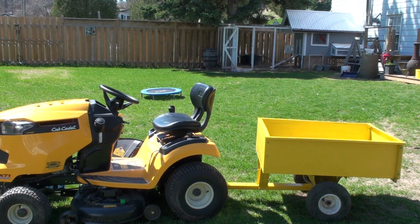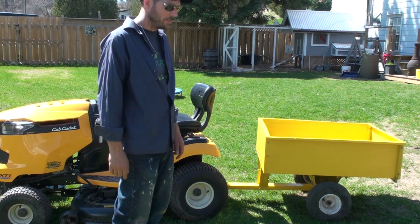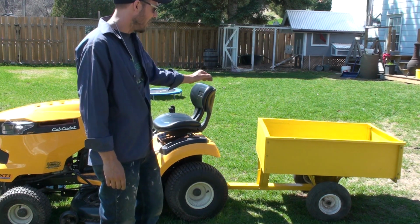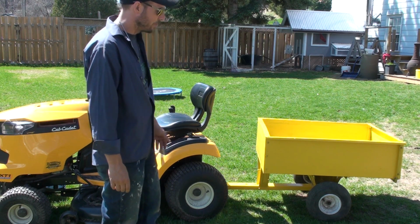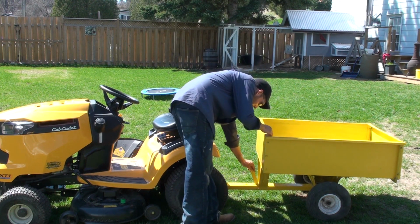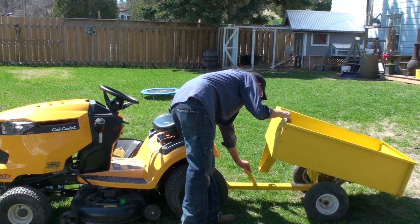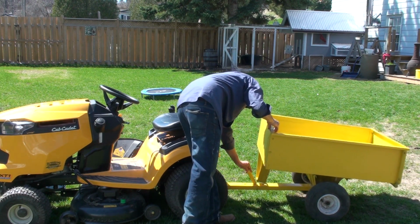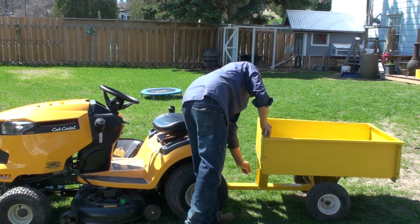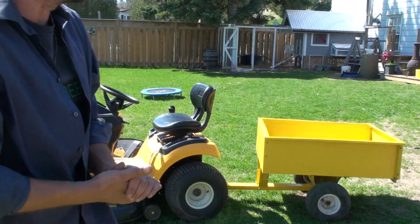Okay guys, well, I got this project all the way done. It just needs the wheels to be washed up and a few things like that, but it is all back together. It holds the back gate straight again, and it should be good to put to work. The dump feature, you just pull this lever forward and like that, it dumps. And then back down. Just like that.